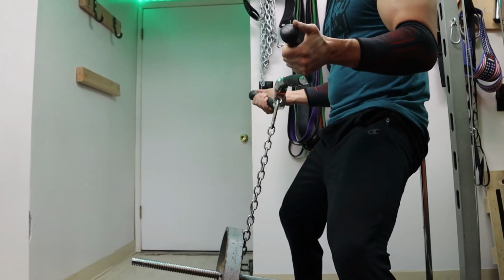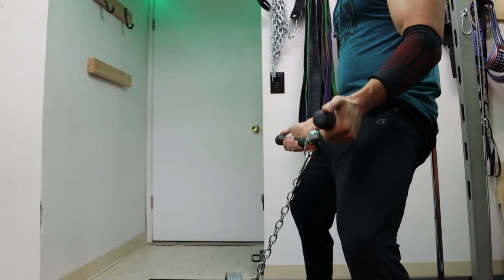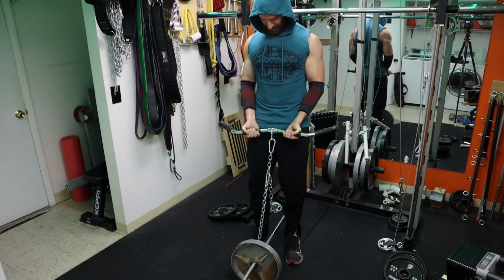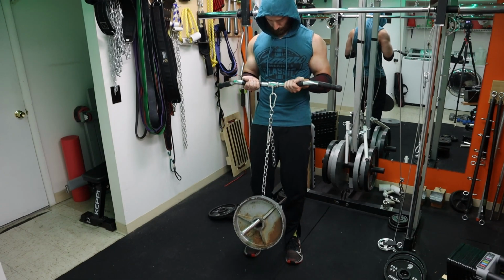I kind of do a little small hybrid where I'll let my elbows sink back a little bit as I'm curling. I just feel the tension better that way. But you can play around with it and see what you like. Don't forget to keep it under control the whole time. Try to get around 10 to 12 reps.